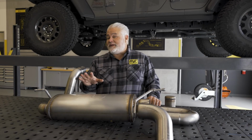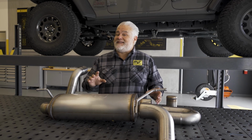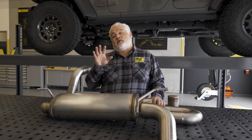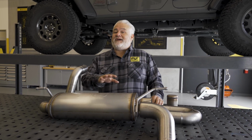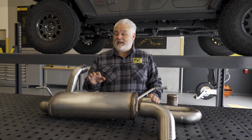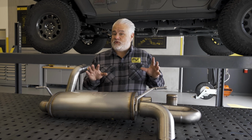Today we're looking at an Overland Series axle back, and this specific one is a 19620, which is designed for a 2018 to 2023 Jeep Wrangler. This does fit all the JL applications and specifically will incorporate those that have the e-torque system.